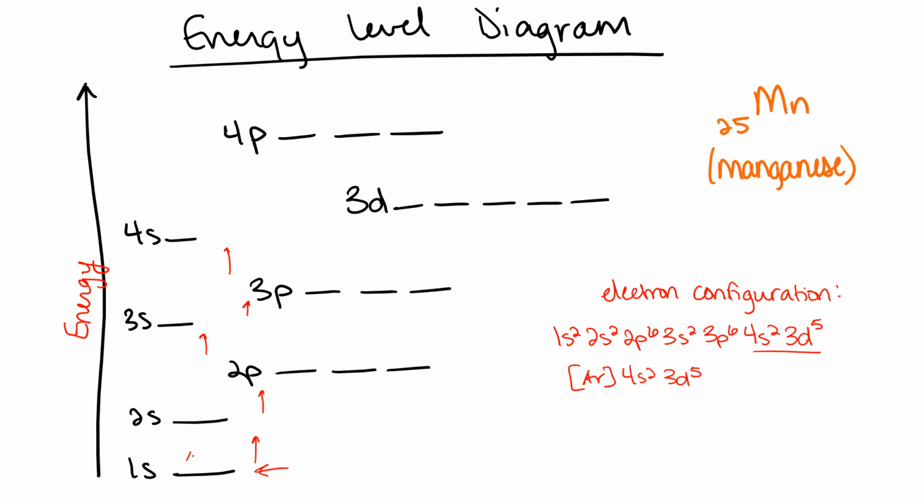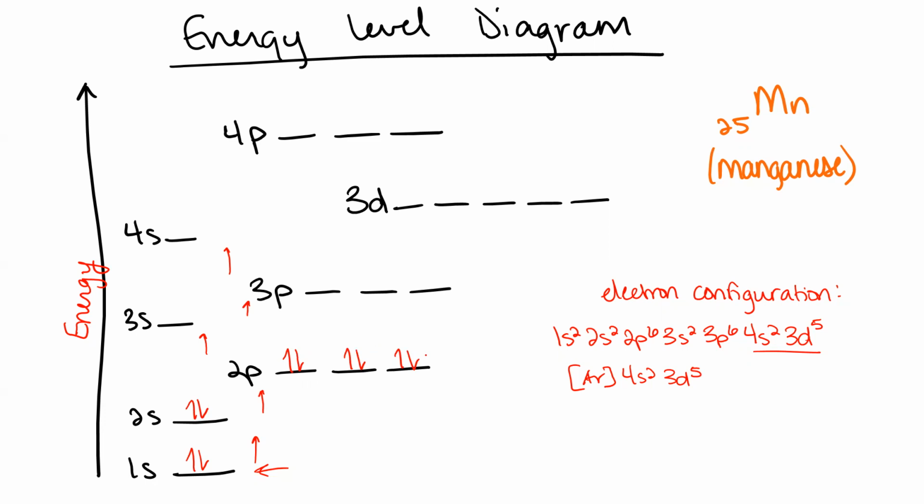So we're going to fill our 1s orbital. Remember Pauli exclusion principle, 2 electrons of opposite spin in the orbital. Bam, we've got that. We're going to do it with the 2s. Same thing. Okay, Hund's rule kicks in when we get to the 2p orbitals yet again. So we're going to fill each of these with an electron. We're going to go back and pair them with an electron of opposite spin for a max of 2 electrons in each orbital.